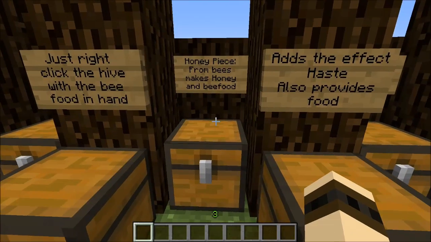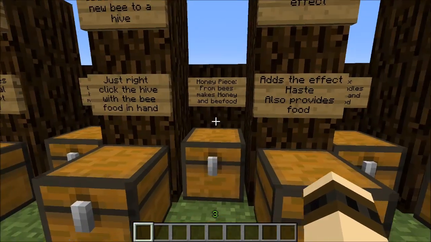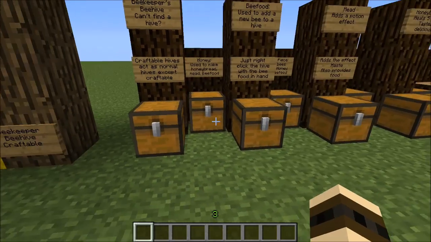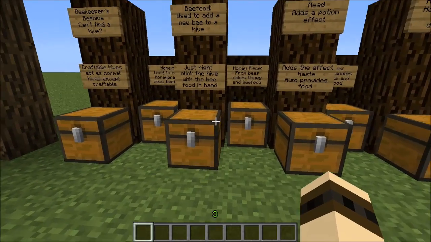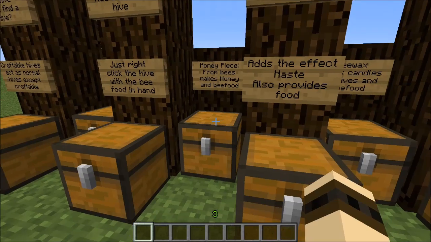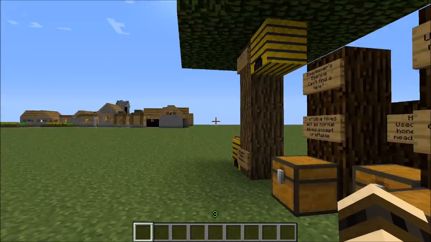Now the next is the honey piece. Now this is found by killing bees. Now, pretty terrible, right? But without killing bees, you can also just right click your hive using a bucket and you will receive some honey from that. So you don't have to murder all of your bees just to get this, because of course you're going to use the honey pieces to make the bees food anyway, so might as well not kill them.